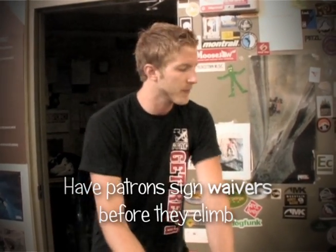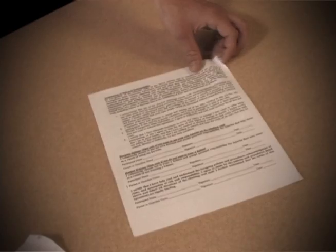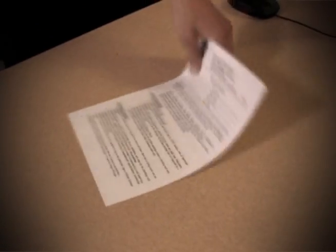Here's the control desk. When you first start, you'll be sitting here a lot and taking waivers. Anytime a first-time climber comes down, they'll come to the desk first and sign a waiver — that goes for each year. When a new climber comes down, you say hi, ask if they're over 18, and if they are, you give them a waiver. They fill out their name, address, and easy details, flip it over, sign and initial the back. Then you take it and file it in the cabinet. That's the main responsibility of the control desk.